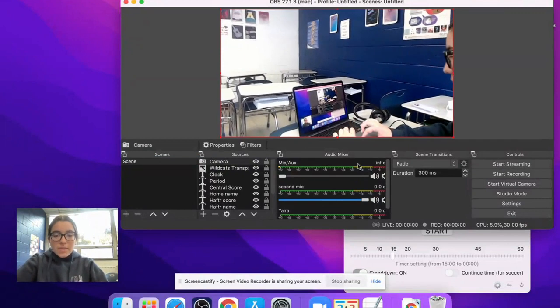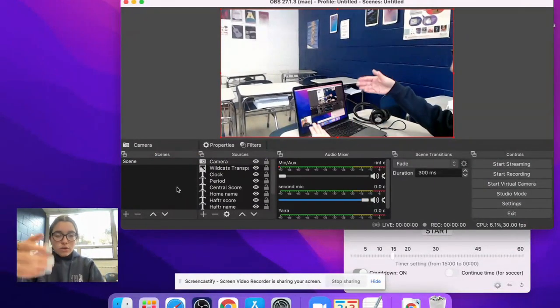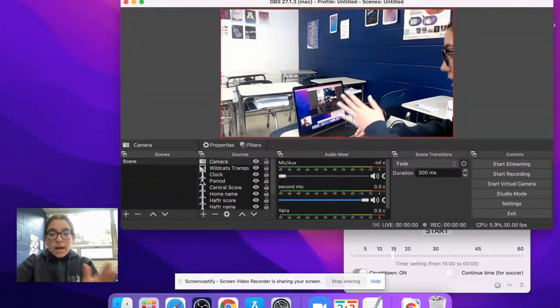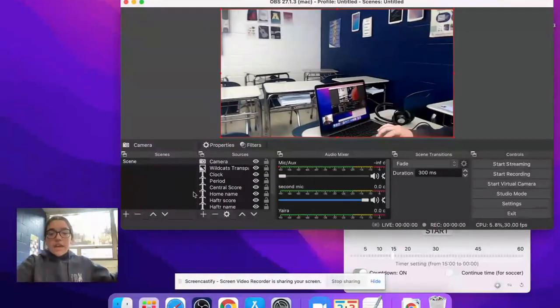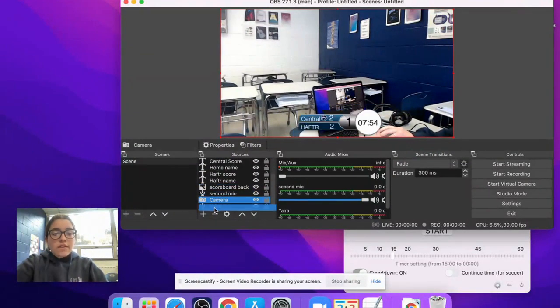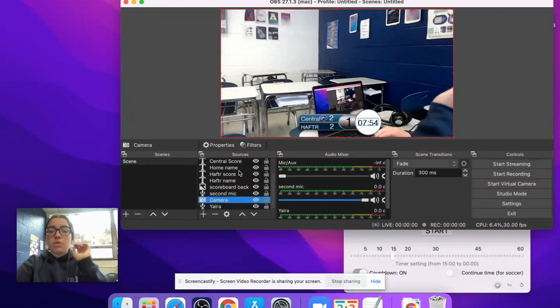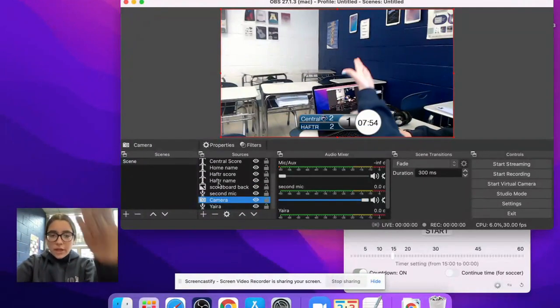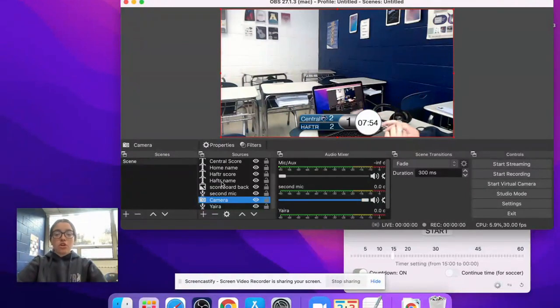You'll just want to adjust it so it fits the full screen. Now, you see how when I did that, it overturned the scoreboard. It came on top of it. So what we want to do for that is just bring the camera down to the last thing listed, because whatever's on the top is what will show. If I have the camera listed up here, then it will cover everything else. So we just want to bring that to the bottom. If that didn't make sense, it's fine. Basically, just bring the camera to the bottom of the list.